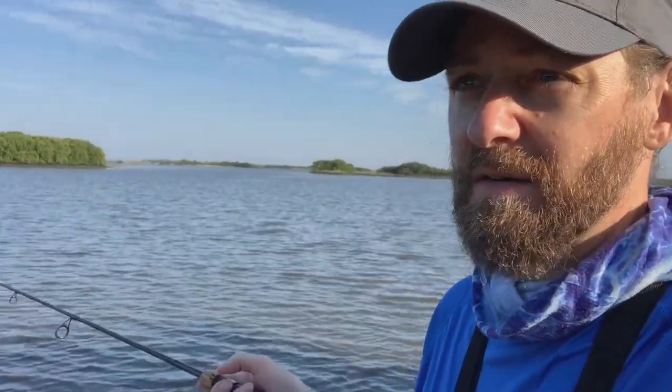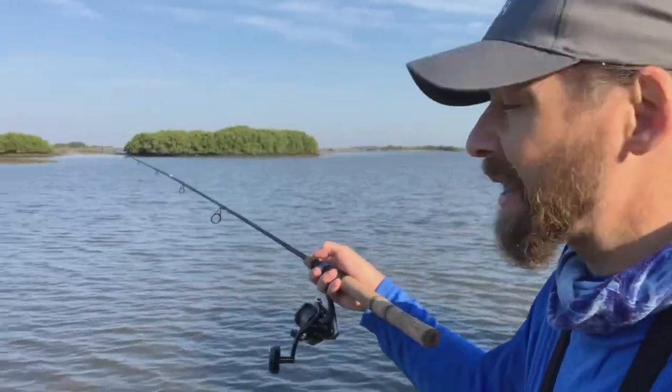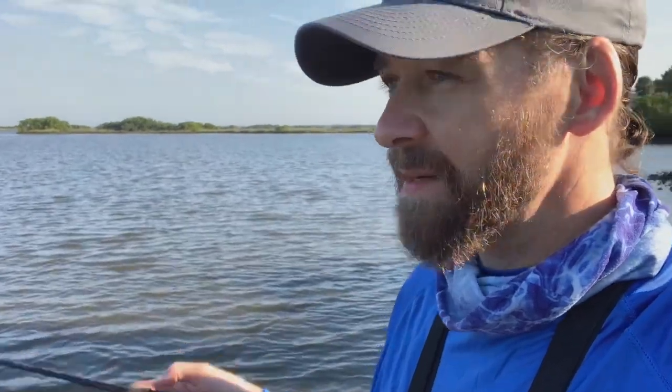Now, I love fishing the grass flats out there and fishing around the islands because they're very productive. The thing I love about Cedar Key is this backwater stuff, the tide marshes, the oyster beds, these little grass bars. Ooh, this is some good stuff. Because sometimes even when it's skinny, there's big fish in here. You just kind of have to find the right spots, the little cuts, the little deep channels, things like that.